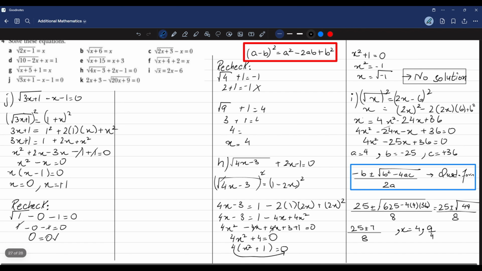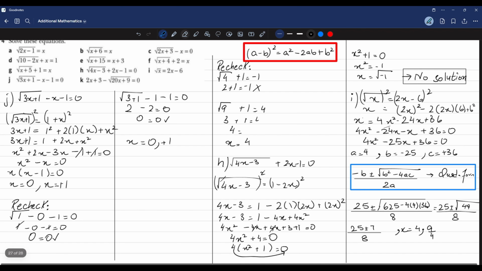And let's check the other value, x equals positive 1. So √(3 multiplied by 1, 3 + 1) − 1 − 1 = 0. Let's check this out. 3 plus 1 is 4. Square root of 4 is equal to 2. 2 minus 2 is equal to 0. And that is also correct. So we have got two values for x in this question, and those are x equals 0 or x equals positive 1. I hope that is clear.